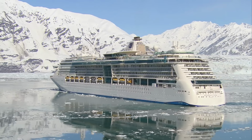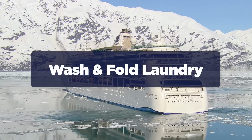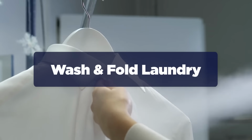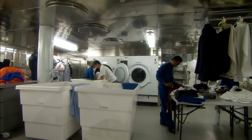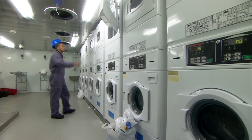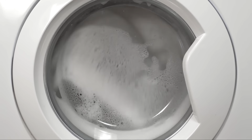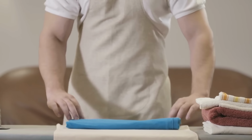Something else that I resisted buying, but you know what? I never regret doing it in the end, and that is paying for the wash and fold laundry option. Royal Caribbean offers dry cleaning services, which are not inexpensive, but they also offer a wash and fold option where you basically take a plastic bag, stuff it full of laundry, and they will wash it and fold it for you. No, it's not free, but having clothes that are clean again that you can reuse on the cruise or just simply bring back home so you have less laundry to do, I think it is worth the cost here. And I never regret the fact that I pay extra for some items to get laundered while on board my Royal Caribbean ship.